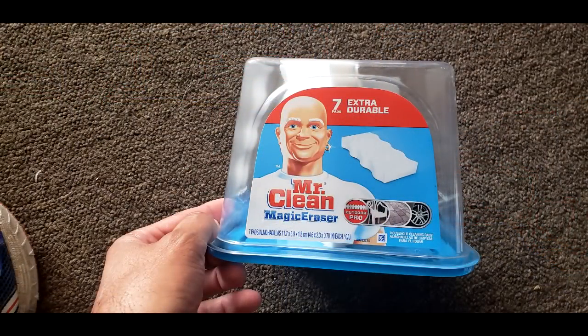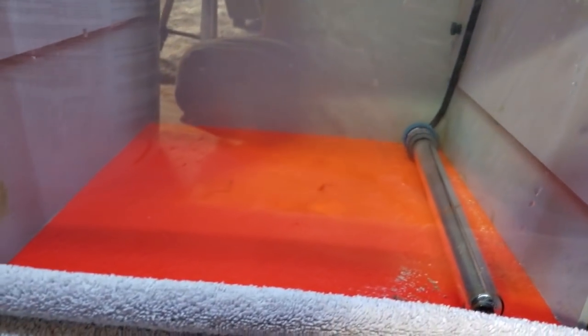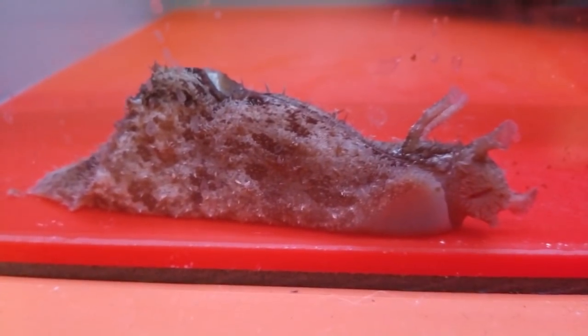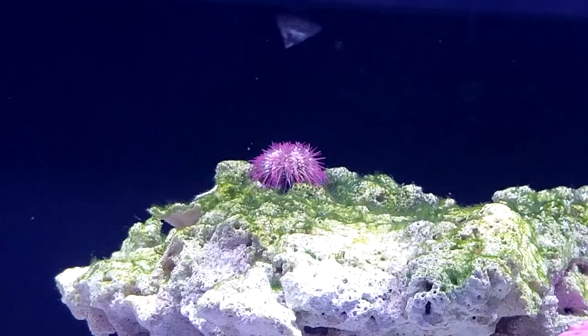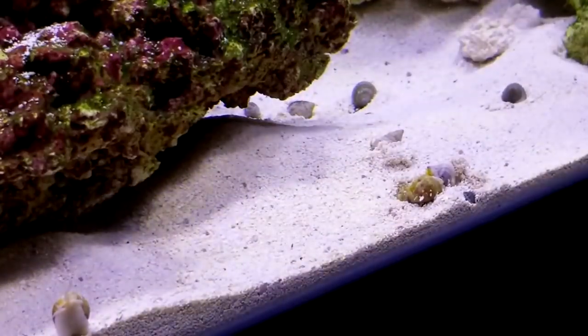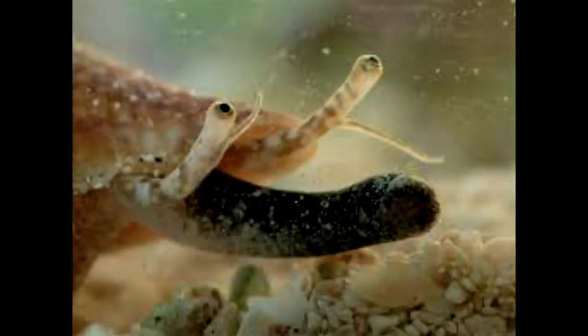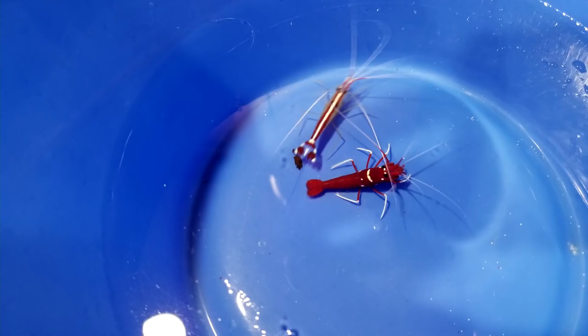I used one of these Mr. Clean magic eraser sponges and cleaned out the entire refugium of any lingering green hair on the sides of the acrylic. I went to my local fish store and stocked up on cleanup crew members specifically for chowing down on green hair algae and eating any food that's left behind on the rock or in the sand bed. Those members included 4 sea hares, 5 urchins, 10 trochus snails, 12 nassarius snails, which are great for the sand bed as they bury themselves in it, a fighting conch, 2 skunk shrimp, and 1 fire shrimp.